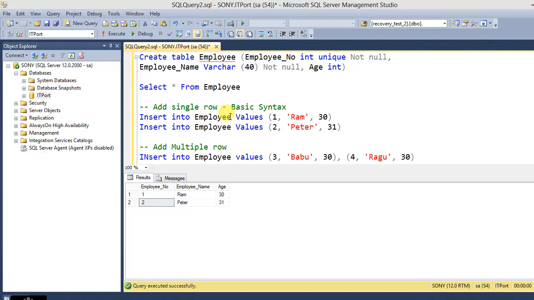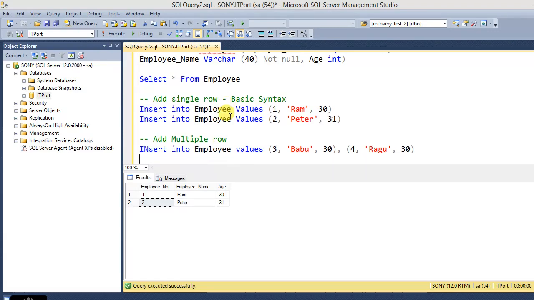Then how can we add multiple rows in a single INSERT INTO statement? Otherwise we use an INSERT INTO statement for each and every single row. And this is the syntax to insert multiple rows using a single INSERT INTO statement: INSERT INTO employee VALUES, first row and second row, separated with a comma.